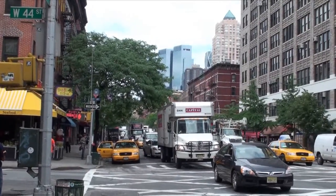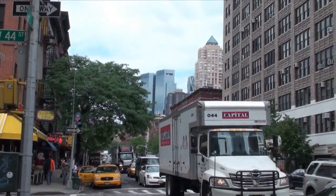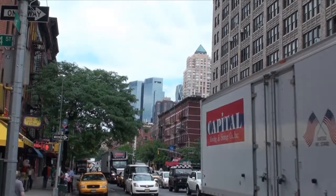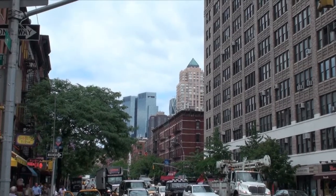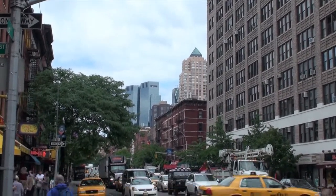And looking uptown on 9th Avenue, you can sort of get an idea of old meeting new. New being in the background, that's Columbus Circle area, 57th Street. And what is below it is the tenements that are left, which are all going to go down at some point the next time that we start to build again. But that's going to be a while, probably.